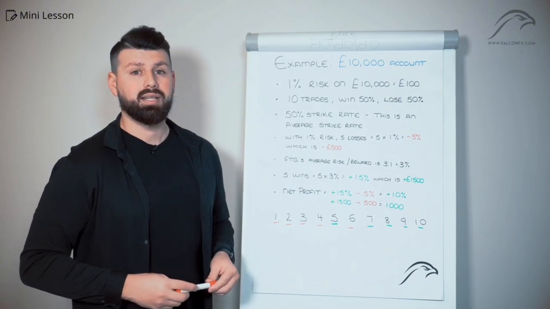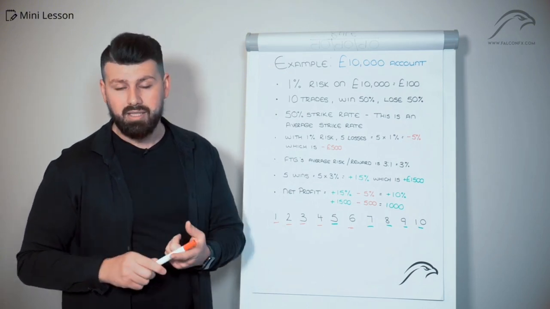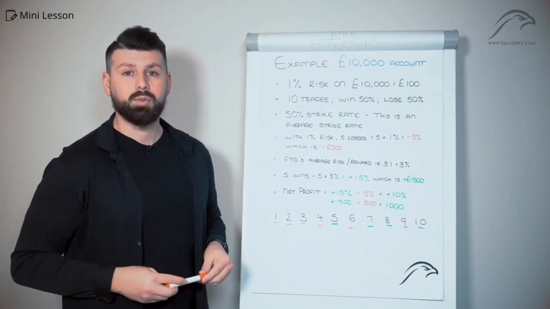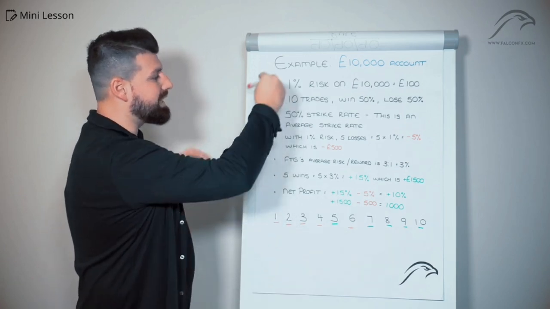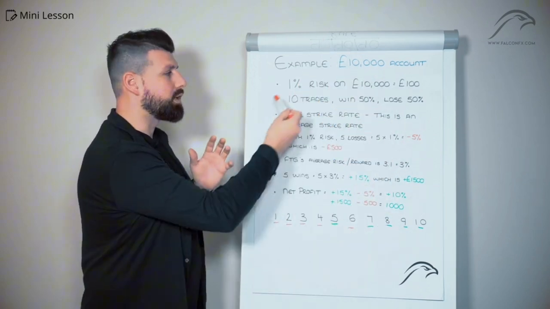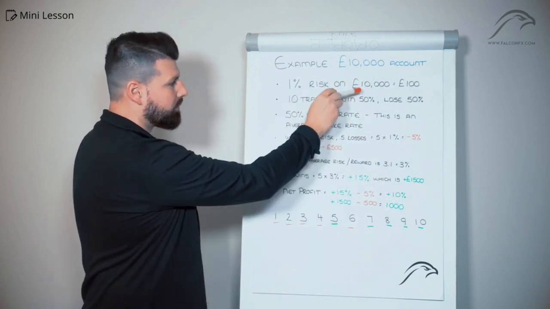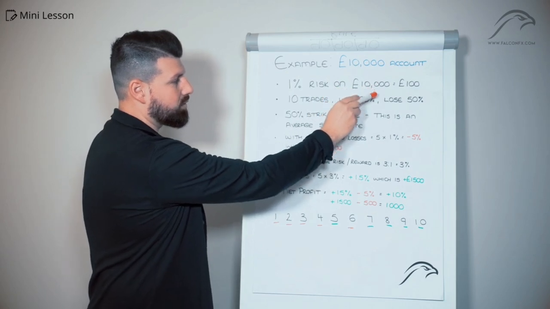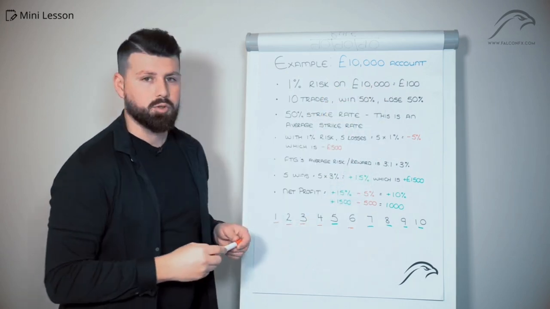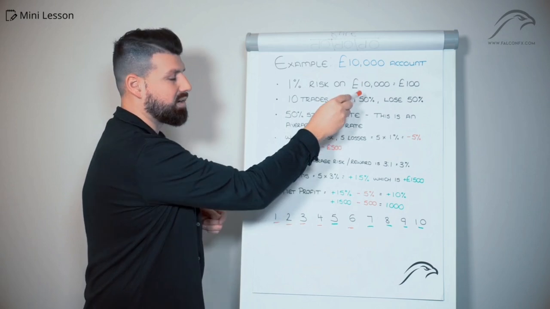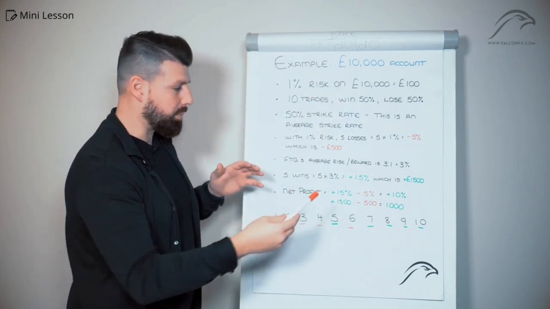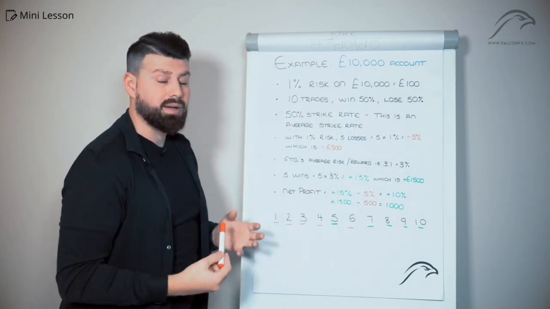That's what I really want to tune your mind into. Thinking on a quarterly mindset is more like an investor, and it's more of that longer term thinking which we want. So hopefully this just explains the overall concept. And again, this is non-compounded. What I mean by that is if this increased to 11,000, then your risk would no longer be 100 because you're risking 1% of 11,000 and then the new figure, etc. But this is just to understand the brief mathematics and concepts.